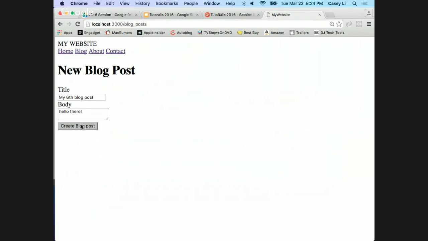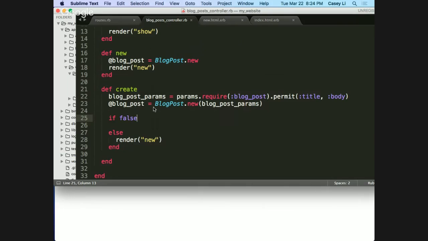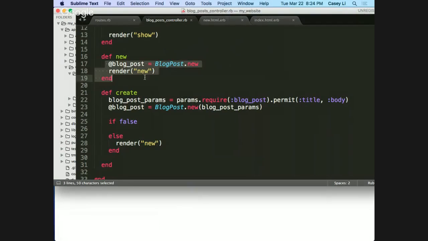You already have the blog post with all the parameters. Exactly. So when we send it to render, there's the form for it to fill up everything. In the new request, we created this dummy blog post that had no values in it. And remember, I kind of hinted at this a little bit. That form will fill in values for you if that blog post has values. But in the new action, it didn't have any values.